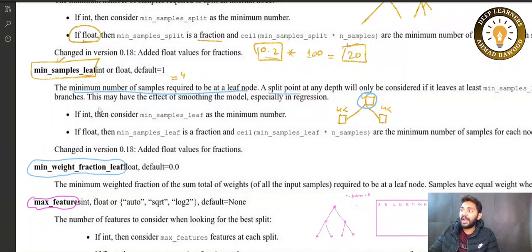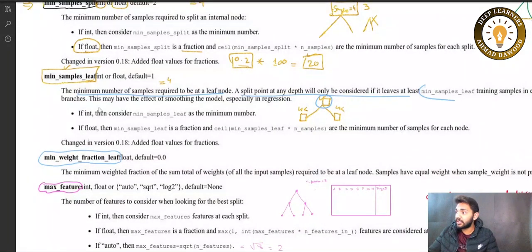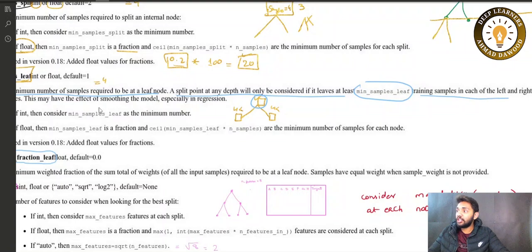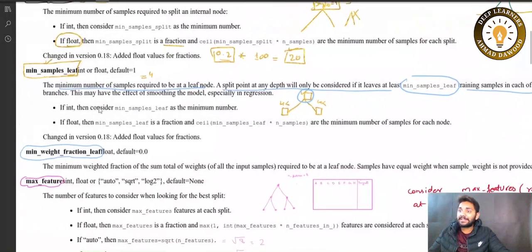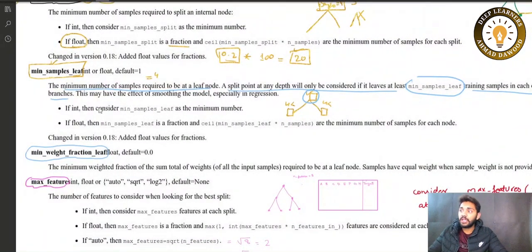A split point at any depth will only be considered if it leaves at least the mentioned number of training samples in each of the left and the right branches. If you are doing splitting, there should be a minimum number of samples in each leaf node.